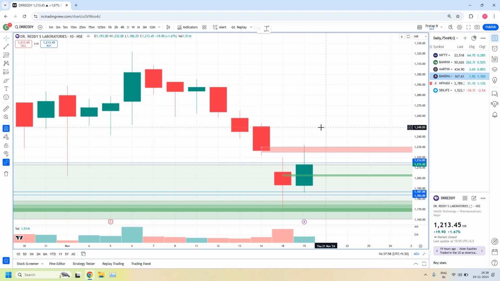Some of the chart applications you are using are not supporting dividend adjustment. This is another problem. If you are using a chart application that does not support dividend adjustment, then there is no use in using those charts. You have to use a chart application that helps you make money. If it is not helping you, what is the fun in using those applications? Shift to some other application that provides all these facilities.